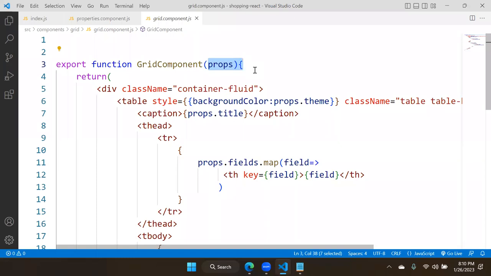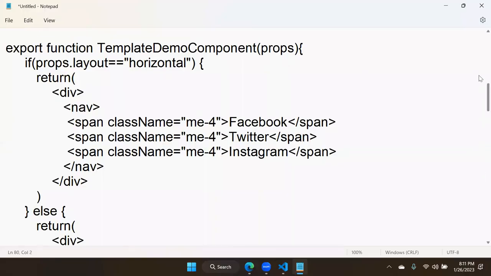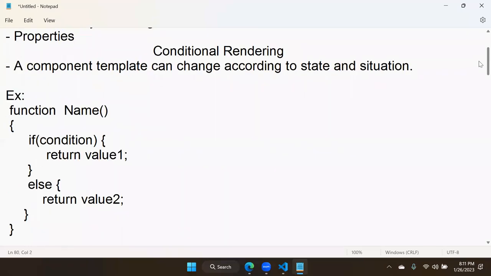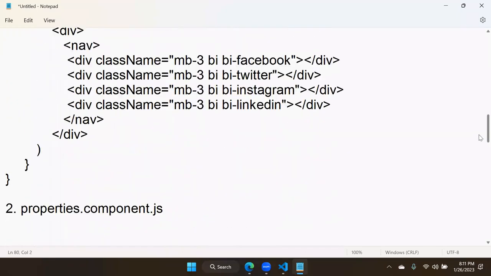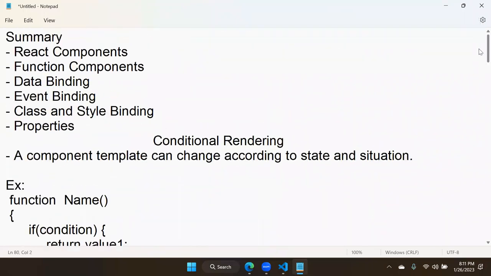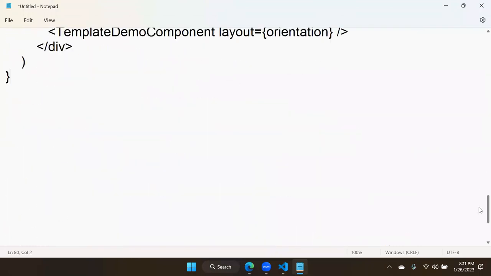You can have multiple else if, or you can use switch cases. If there are many conditions, you can use switch. Switch also conditionally renders. You try that, right? Once you get an idea how to handle it, you can try based on that. This is a very common concept, how you can conditionally render different types of contents. This is all component related, some important topics you need to know. But all these topics are related to function components.